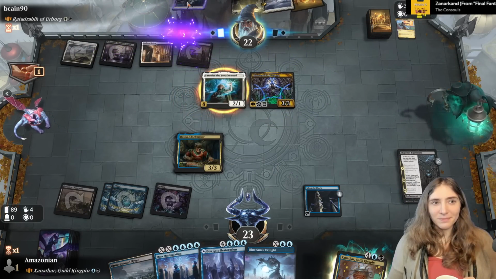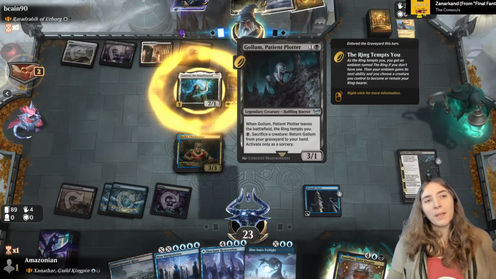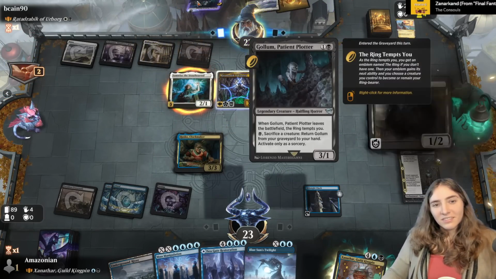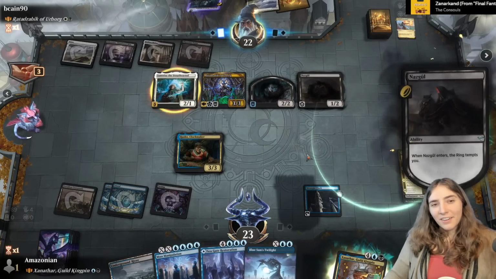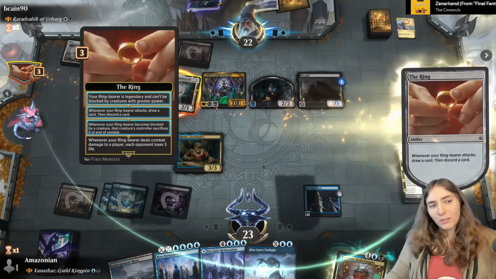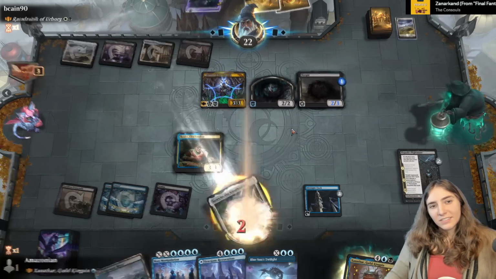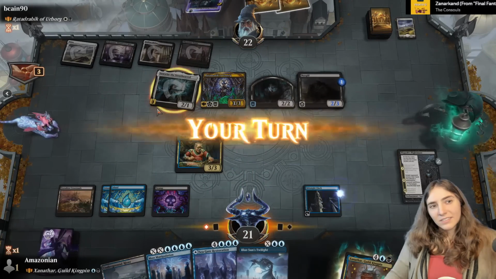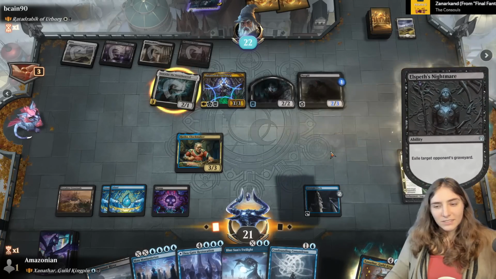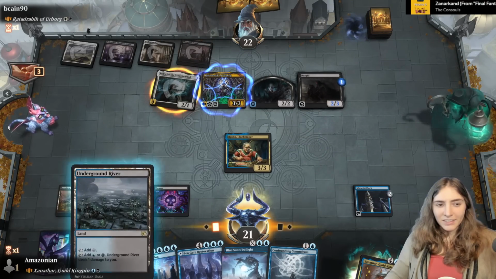Oh, there he goes. I guess that's a repeatable sacrifice outlet. Phyrexian Tower. Getting them those sweet, sweet ring temptations. Graveyard exiled.